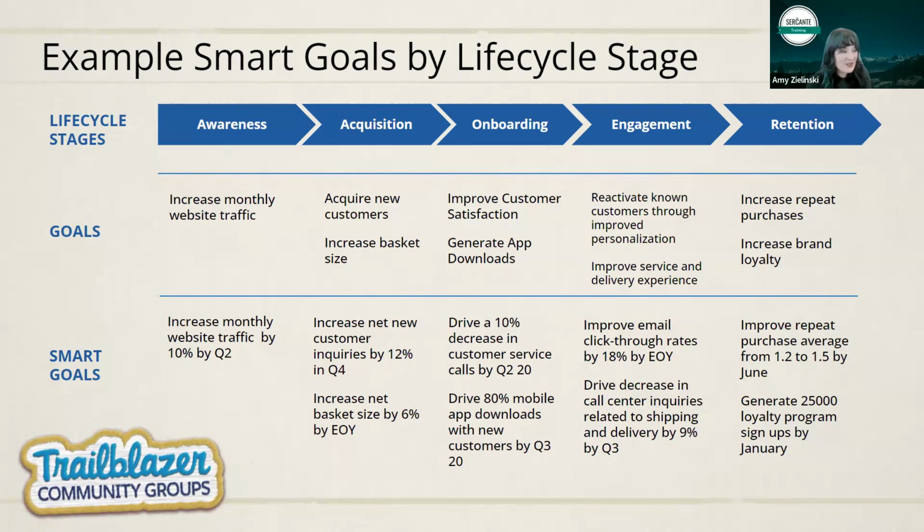So we want to drive a 10% decrease in customer service calls. So we want our customers to be happier. We want them to have that power and that knowledge up front. A lot of onboarding messaging can be, here are some documents that you can reference in regards to your product. Here are some videos about how to use the product, or other people interacting with our brand. And again, with the app downloads, making sure that you are including that in your initial messaging.